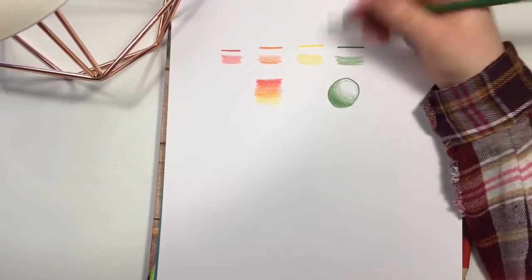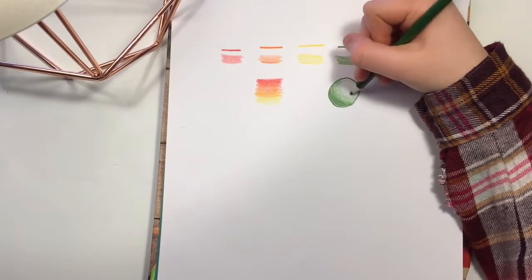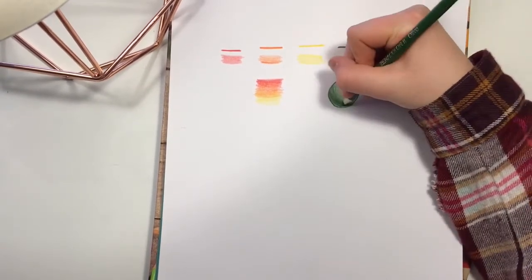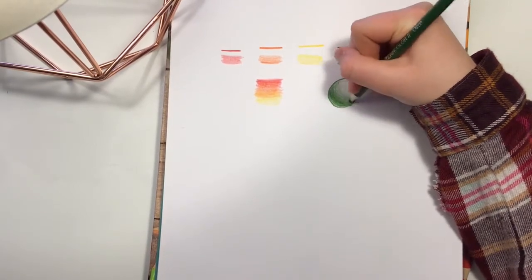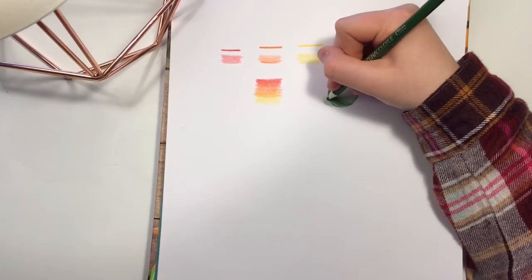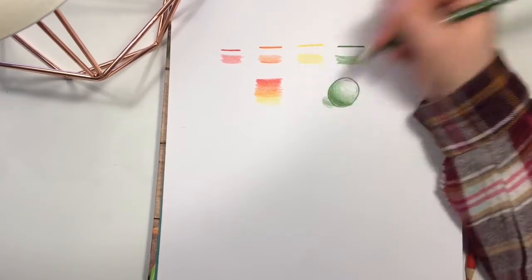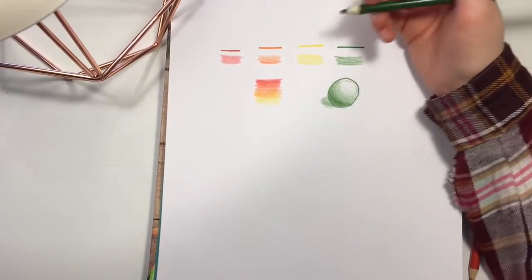I don't know, I think the blending turned out really well. Well, I'm not blending anything, but shading, whatever you want to call it. I probably should have spent a little more time shading it, but I think that's a pretty good example of what just shading it can do and stuff. So yeah, here's me attempting a shadow.